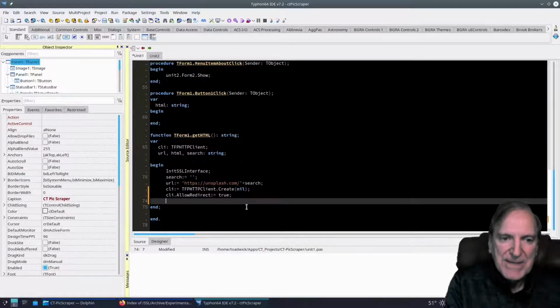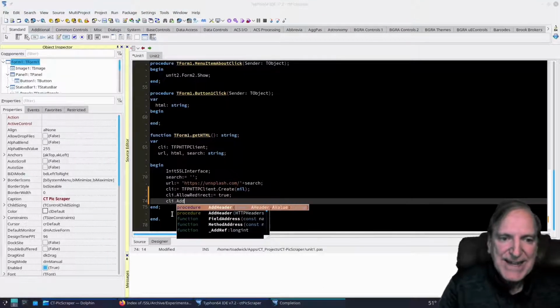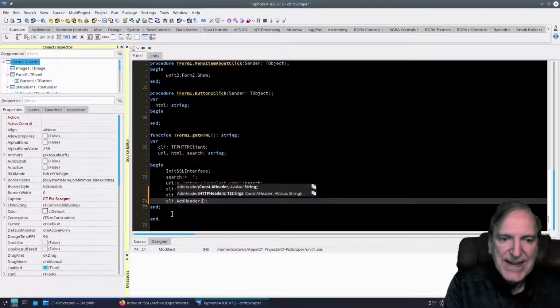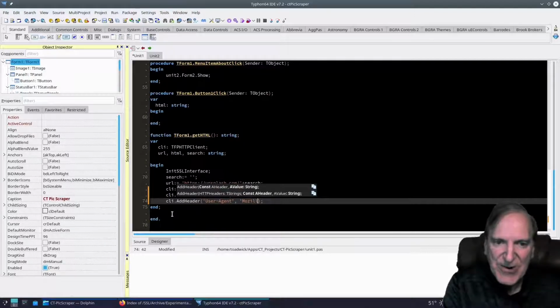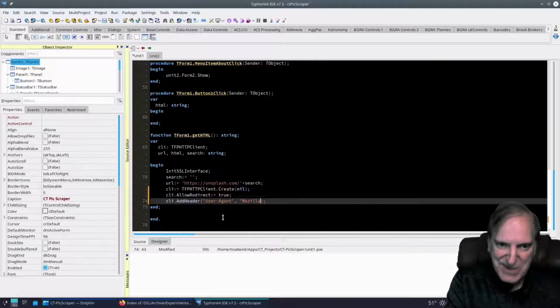Some websites you need the redirect set to true. Now we're going to add in our header, and this is going to be a user agent. So I'm going to put in quotes User-Agent, end quote, and then comma, and then the other part of that will be quote Mozilla, let me think here, /5.0.